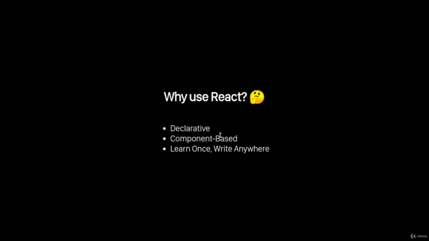You can use it to create desktop applications using a framework called Electron. You can also use it to create mobile applications using a tool called React Native. So the concept will be the same: we make UI components and compose them to create an application, but you can write it for any platform, mobile, web, or even desktop applications.